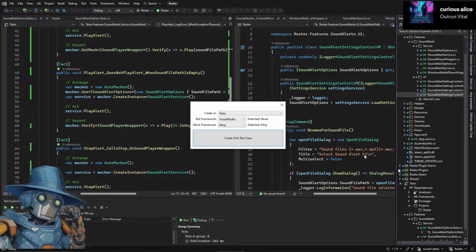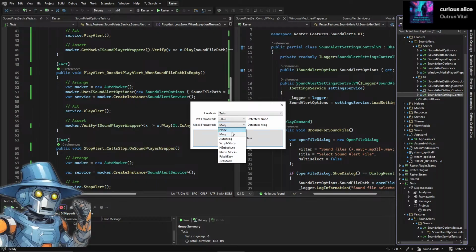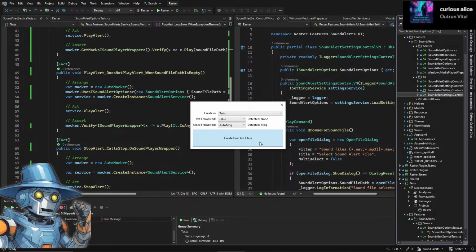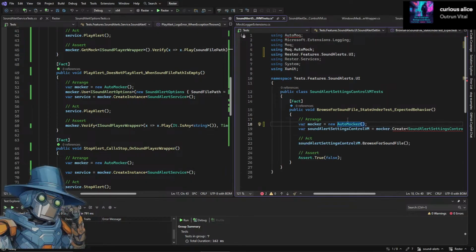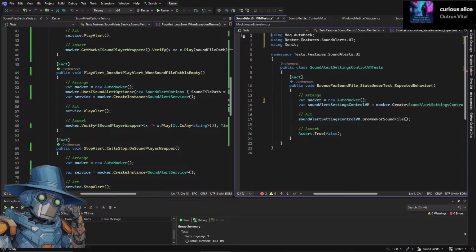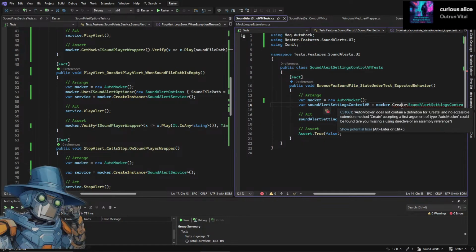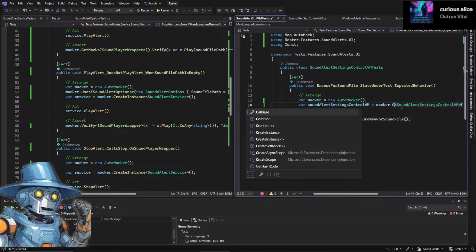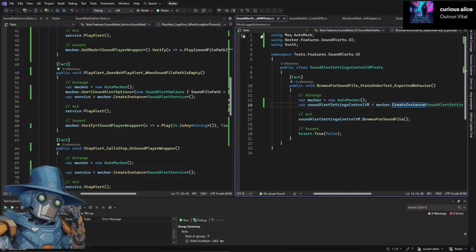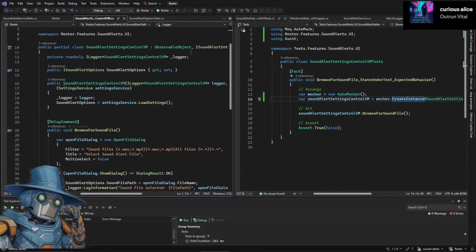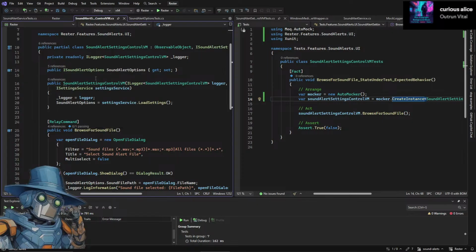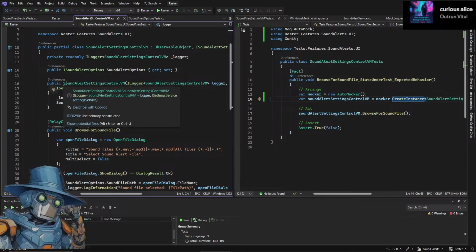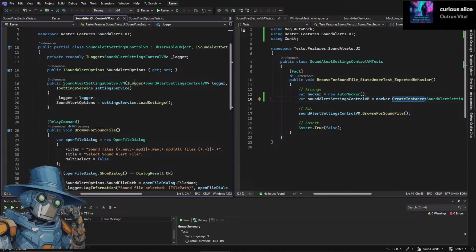Create unit test boilerplates. xUnit. Automock created. Automocker. Remove what is not necessary. Create instance. Now let's try testing the VM. Should not be too difficult. How can you use primary constructor here?